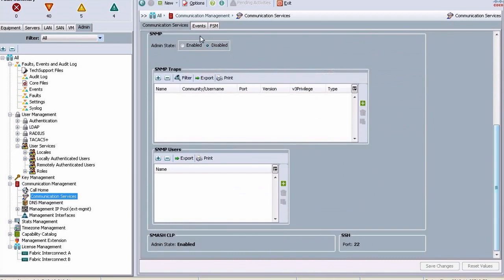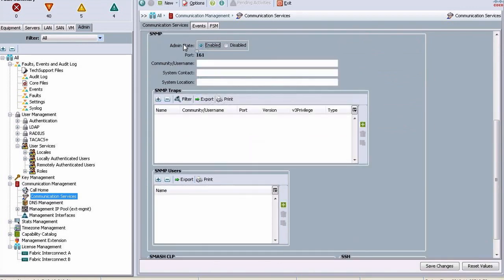Then lastly, we have our SNMP configuration, and that is what makes it interesting. First of all, SNMP is disabled by default. Cisco wants you to go to the XML interface that they programmed and say, hey, you can do system monitoring on the XML interface as well. But 99% of the companies that I work with want to use SNMP for their monitoring. So normal SNMP v2c community strings, that's what I type in here. This is just my SNMP v2 community string. That's what I enter here.